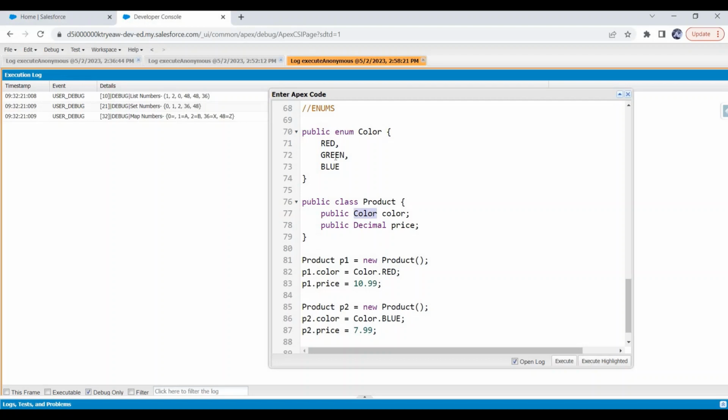So if we have a requirement where we need to define a fixed set of constants for a particular thing, then we can use enum, and enums can make our code more organized and easier to read. Like here you can see, instead of typing red as a hard-coded string, we have used the red enum value, which makes our code more organized, because now we can't use values other than these values, right? So enum is very helpful if you want to have a fixed set of related values at a single place and refer from there in the program.